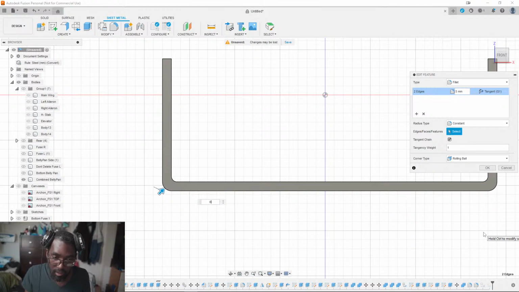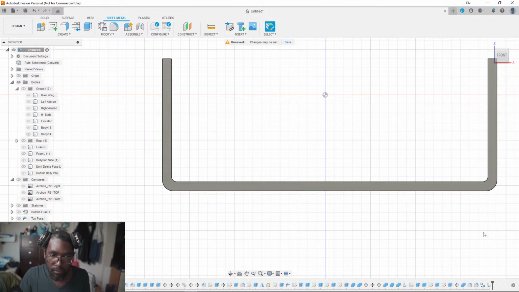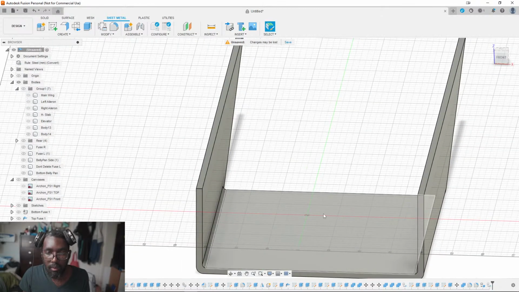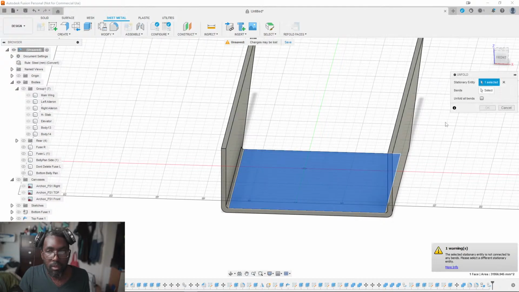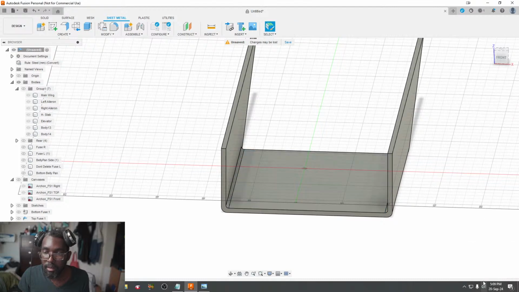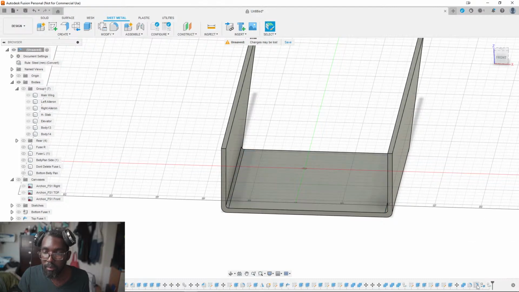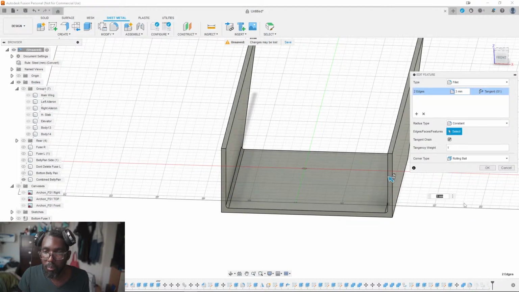Let's try 6 millimeters. See, the weird thing about this is that it doesn't tell you which one is in error.